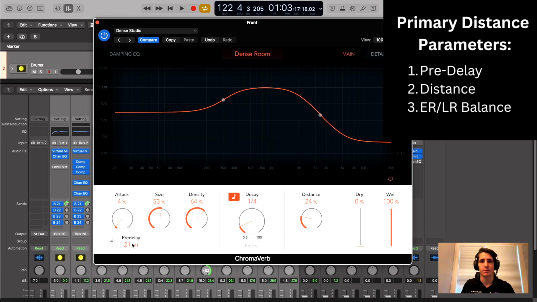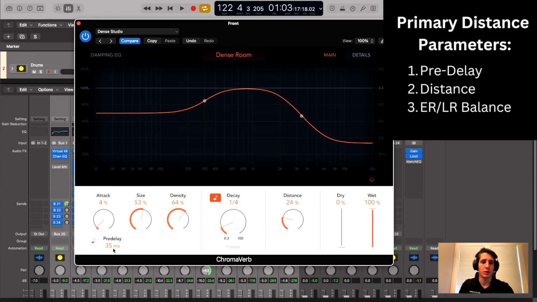General rule of thumb is a pre-delay is between 25 and 50 milliseconds. When it gets out to about 50 milliseconds, you can audibly hear the difference between the direct sound and that first reflection. We don't necessarily want that. You can create some cool effects with it if you want, but just in natural spaces, you generally don't hear that separation. We're going to bump this up to about 35, pretty much the extent of what I would do, but because we're in this reasonably sized room, I feel like that's okay to do. Okay, so now that we've got a pre-delay, we're moving on to distance.